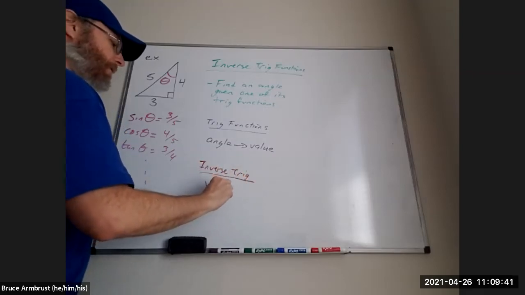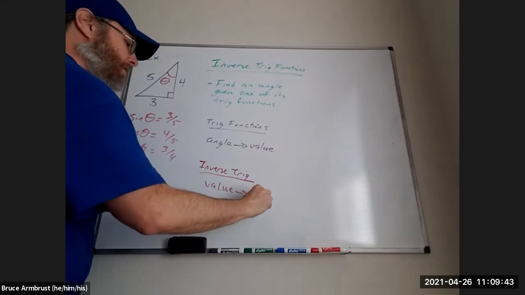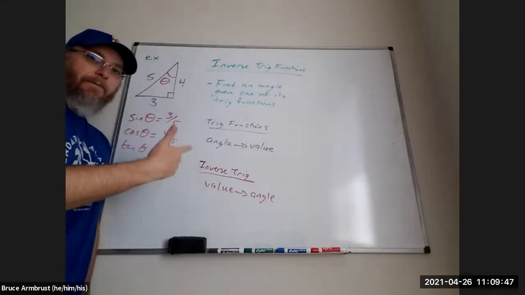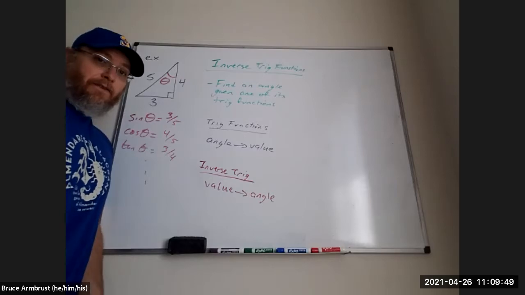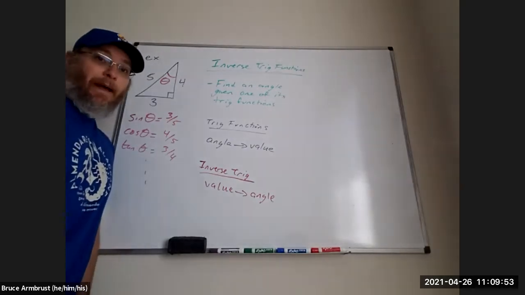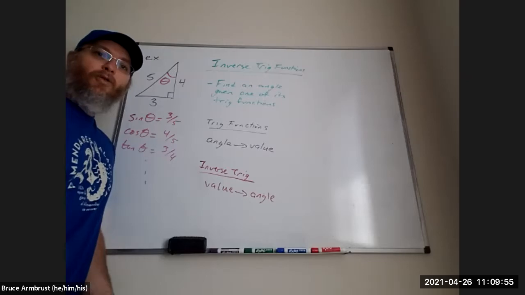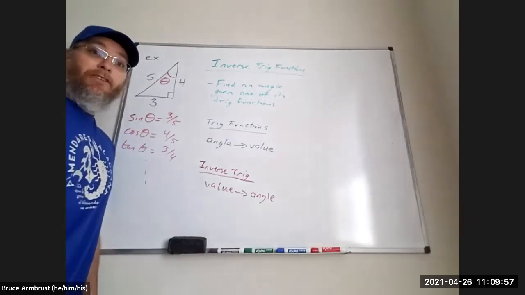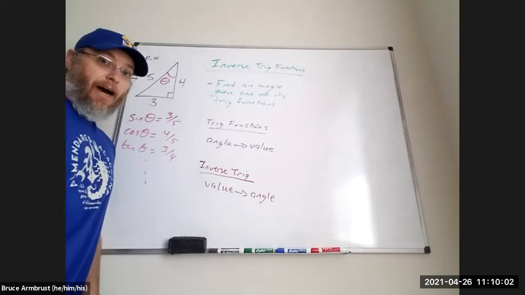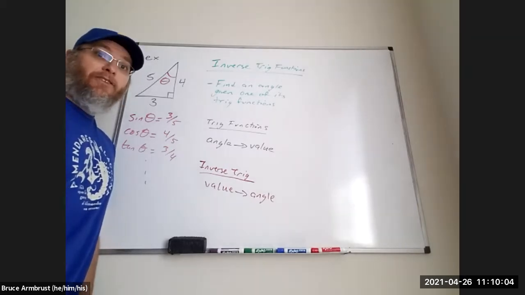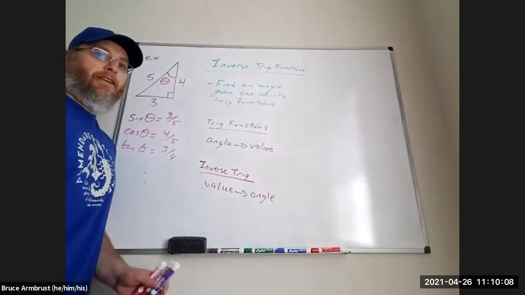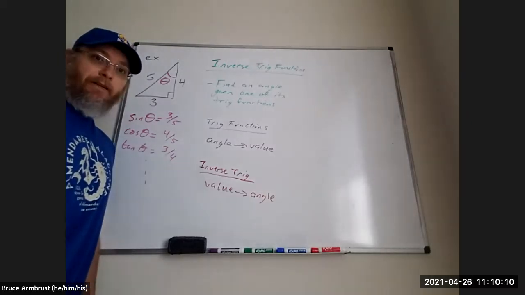We're going to be given a value and they're going to give us an angle. And that's why they get the name inverse. I don't know if you remember this about inverse functions, but inverse functions are the return trip. They go backwards, right? So great examples of inverses, think about a square root and squaring. They do the opposite things, right? You take the square root of 25, you get 5. You square 5, you get 25. You're back to where you started.